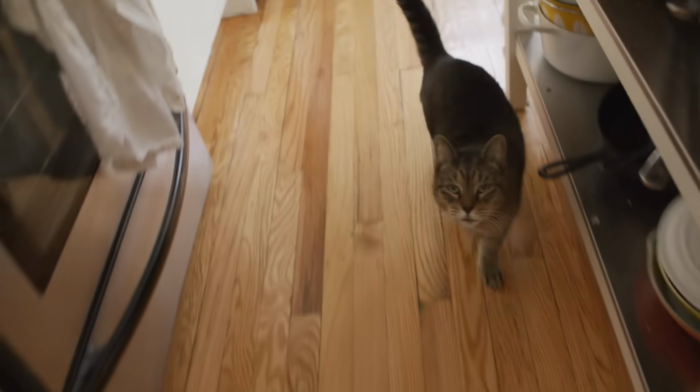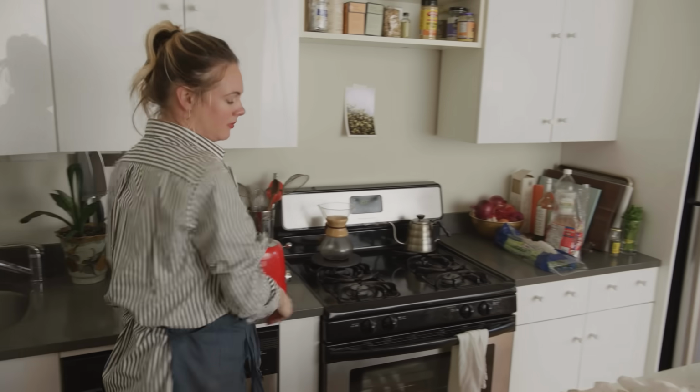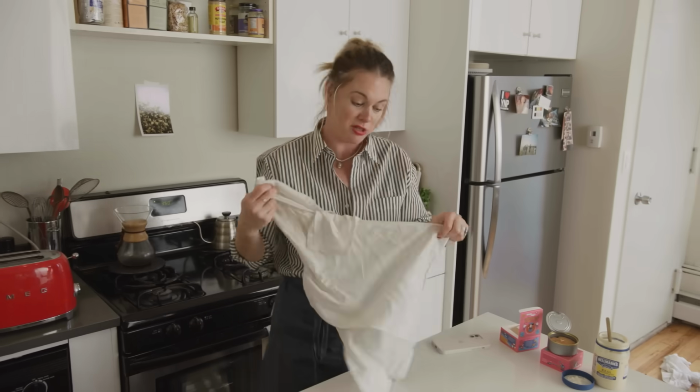Margot's gonna come over when I open the can of tuna, by the way. Every time I open a can of tuna, my cat comes running. It's hilarious. Margaux, come here. Monkey. She likes it. I'm sure there's so many people that are like, I can't believe she brings her cat into the kitchen. Guess what? She's my family.